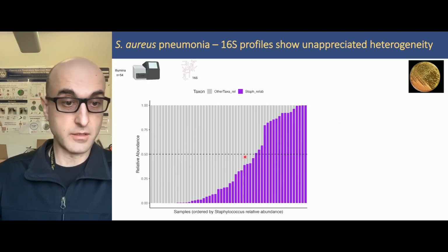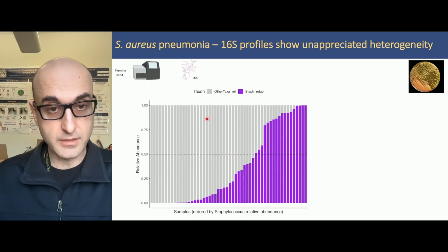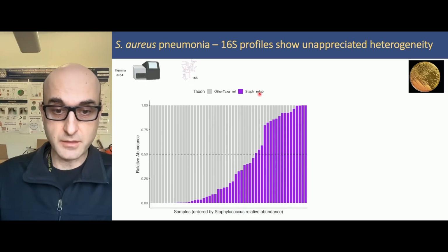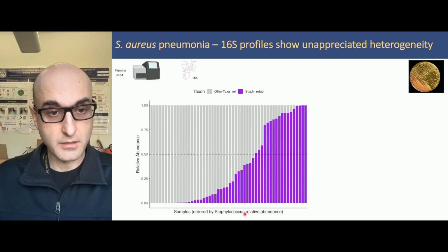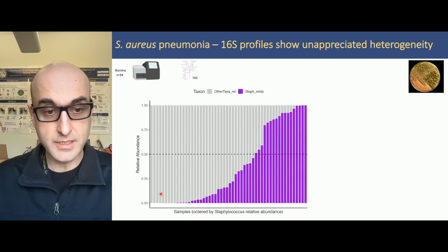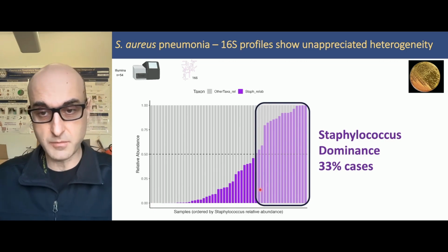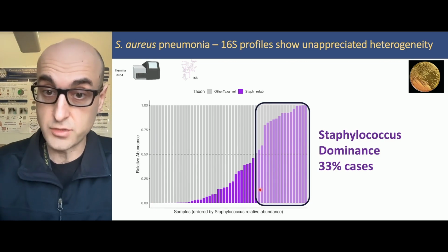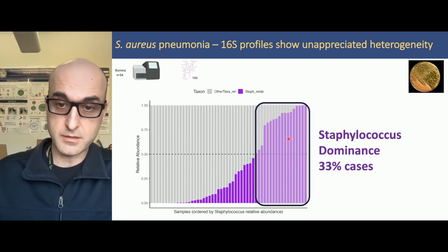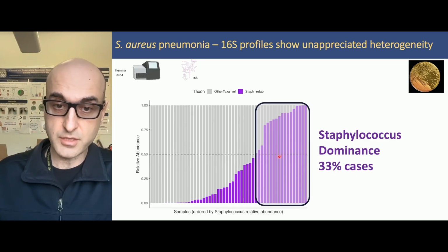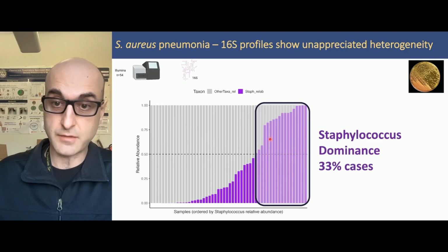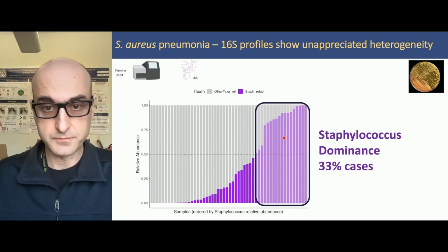Now we take the 16S profiles of those 54 cases and we plot the relative abundance of Staphylococcus genera. The heterogeneity is striking. We see that some cases have complete dominance, 100% abundance of Staphylococcus, or others it's barely detectable, below 0.1%. And in fact, we discussed that we were expecting to see dominance by Staphylococcus in those culture-positive gold standard cases. And we found that to be the case in only a third of them. Only 33% of the cases had more than 50% relative abundance of Staphylococcus.